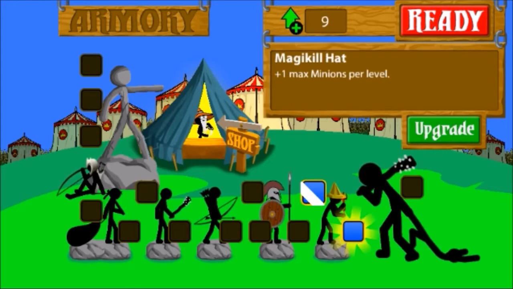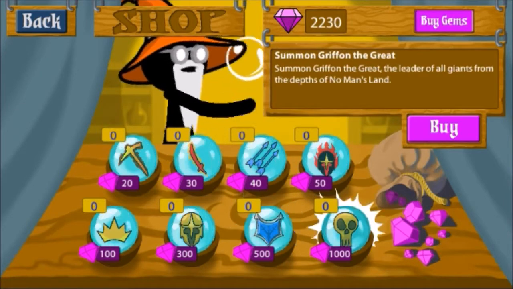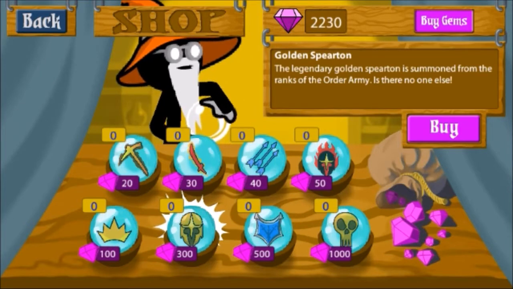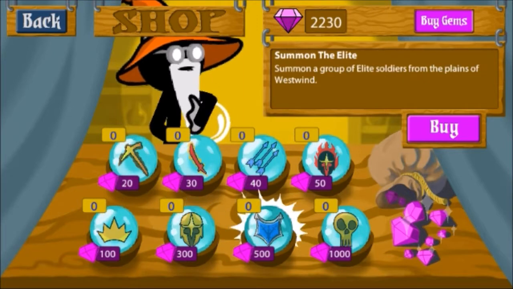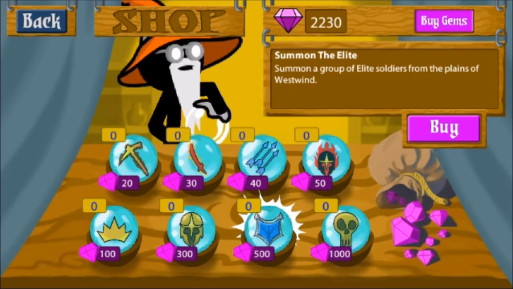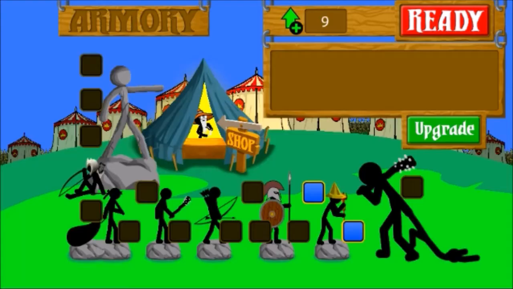And this will encourage people to use a lot more items in the shop. These seriously expensive items, you know, Summon the Elite, Griffin the Great, sometimes even the Golden Spiriton. Many people choose to not go for these because they take too much out of you. If I were to spend 500 gems right now, it really wouldn't be worth it, and I'll be down so much in gems.